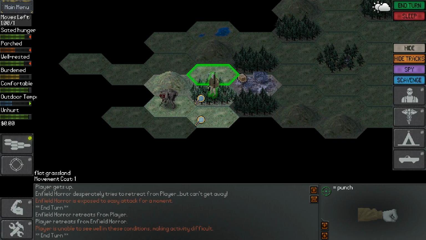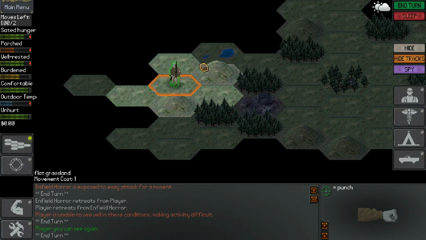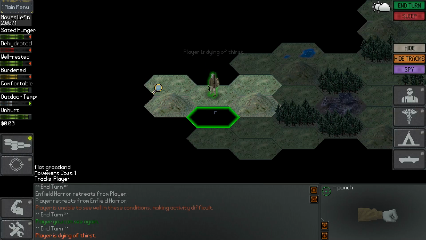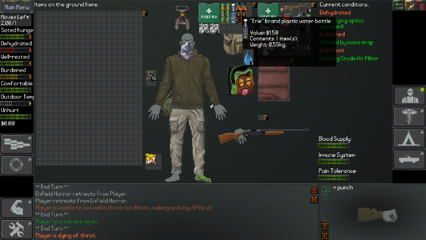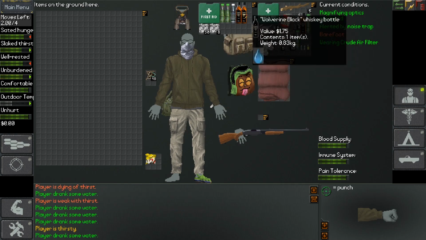Kinda weird that those things attack us and then they start running away. Oh, we're really thirsty, really thirsty. Okay, now we need to start drinking this water we got here, even though we don't know if it's dirty or not. And just drink all of it.